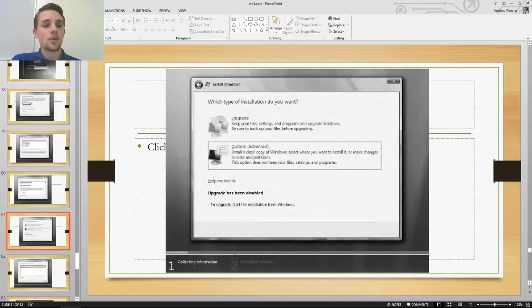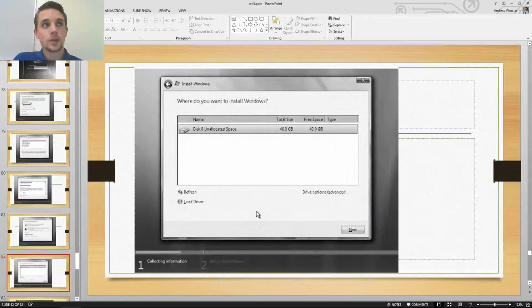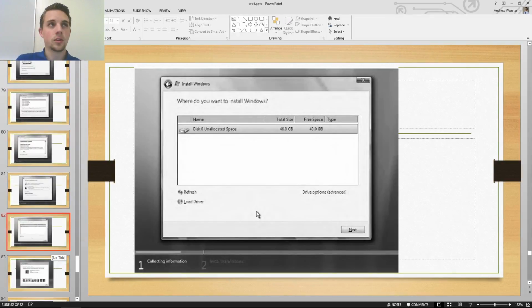Now if it's empty and there isn't anything on it, it'll say unallocated space like this. Otherwise, you'll see multiple partitions or just one that's created. And that'll be a previous operating system, or if it's used as a data disk, it'll be a data disk. And then you'll have to go into drive options, which is on the right side here, and erase the partition. And you can click next and it'll automatically partition it to having one C partition. If you want to split it up into a data and C partition separate, you can also do that by clicking new, which is another option in there.